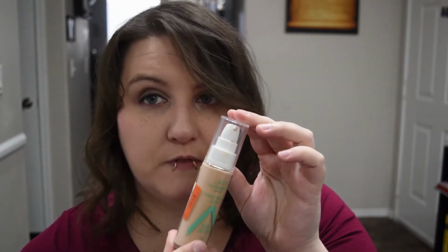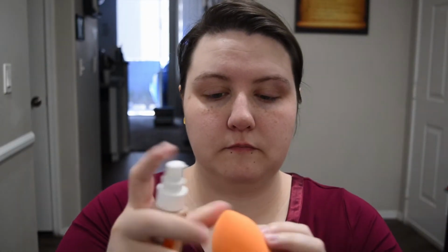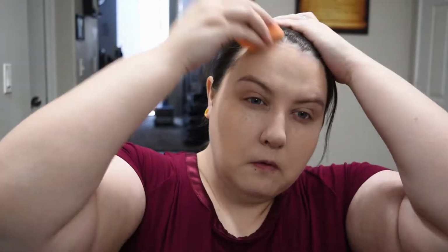if they were going to be good quality. So this foundation was $3.50, and it's quite liquidy. I was not expecting that. It does have a pump top, which I do like for that kind of application. And just using my beauty sponge, my beauty blender, I used it how I would use any other foundation. It was a bit liquidy, so it was very easy to get on the palette and maneuver it, no big deal. But then seeing that it actually had salicylic acid in it, I wasn't sure how my skin was actually going to react to it.